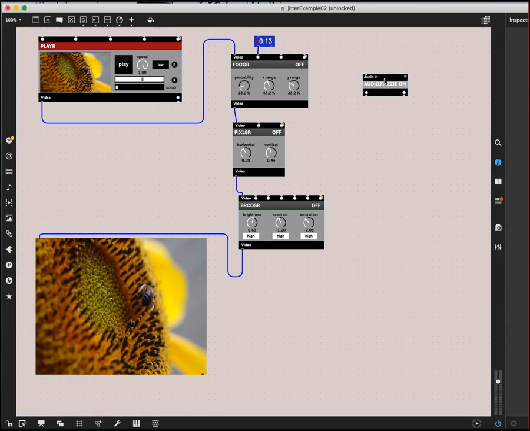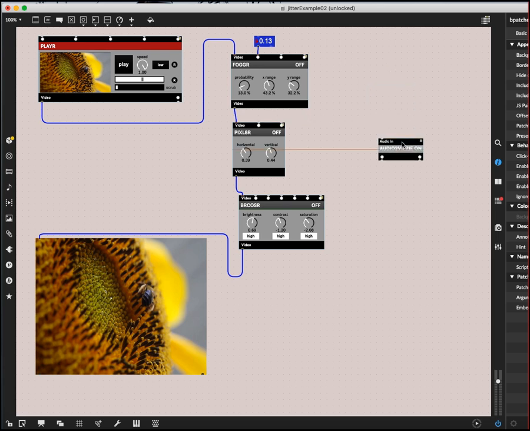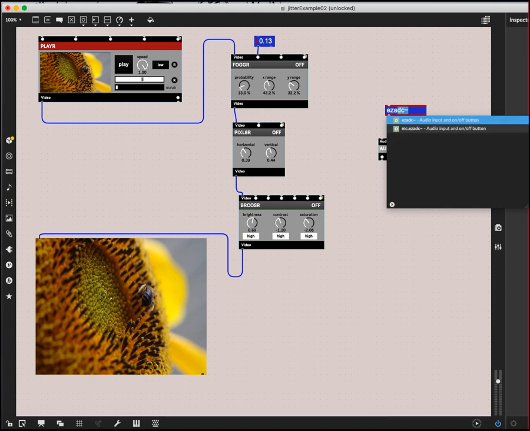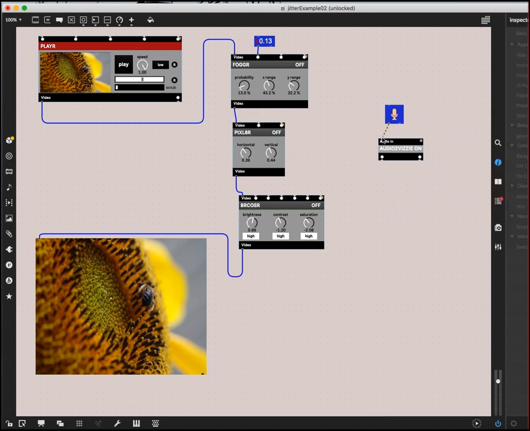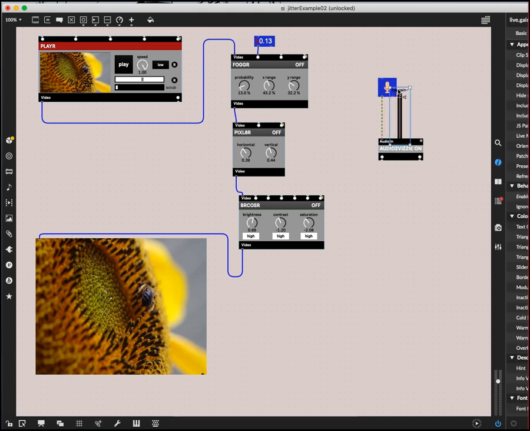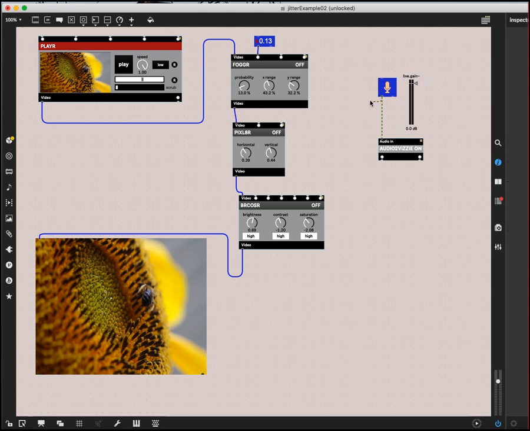And the audio to Visi is really just an object that takes sound and converts it into control messages for Visi. So it's not that different from what we did before. But let's put in an EZ ADC and connect it up to the audio in. As we always do, putting a live.gain in so we can check that we've got reasonable samples coming in. And we do. And then the right outlet of this will be, really, an amplitude value.